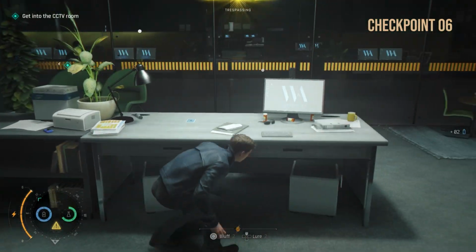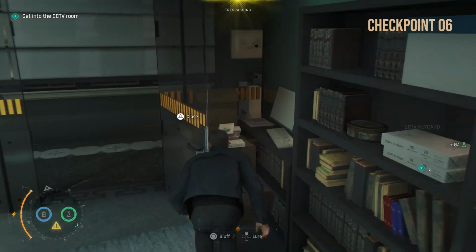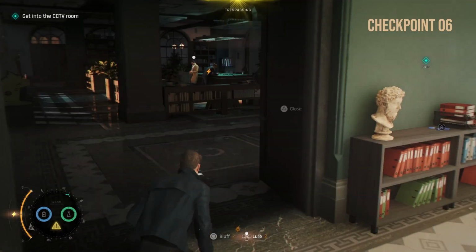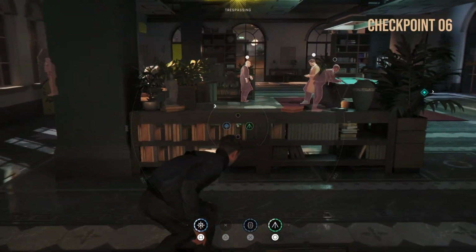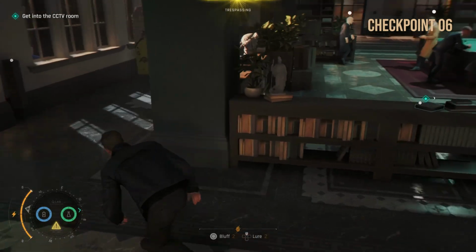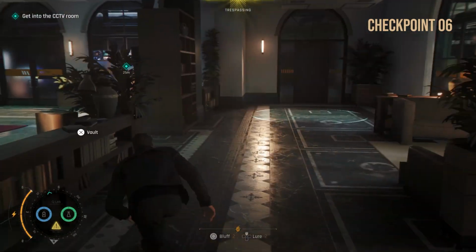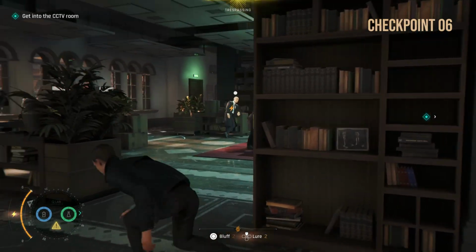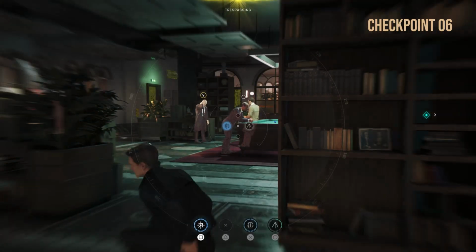Leave the office the same way you entered and head through the large double doors nearby. You're going to find a group of three guards ahead. To get past them undetected, you can use a dart on one of the guards and then use your laser to blind another. There's also an air conditioning unit all the way in the back of the room that you can activate to distract them as well.